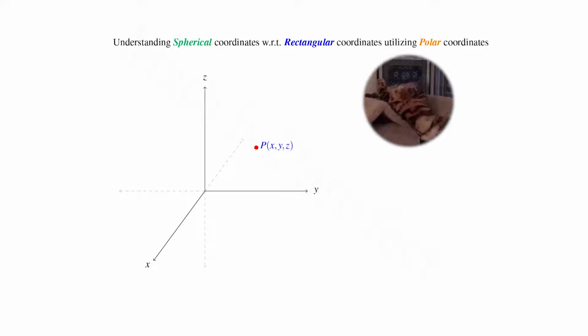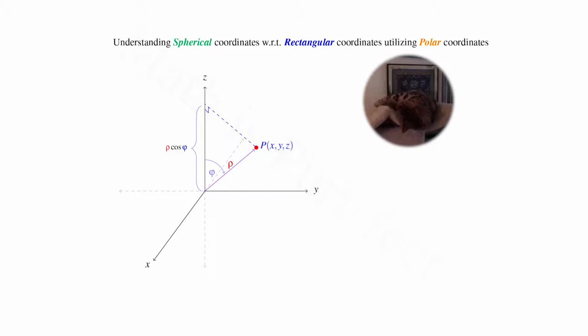That point P is at a certain magnitude or distance as measured from the origin, which we denote by rho. Now let's project the image of P onto the z-axis, which is done so perpendicularly. We note that the vector P creates an angle phi as measured from the positive z-axis. Using our trigonometric identities and noting that phi is adjacent to the z-axis, with rho being the measure of the hypotenuse, then the z-coordinate of P is at rho cosine phi.